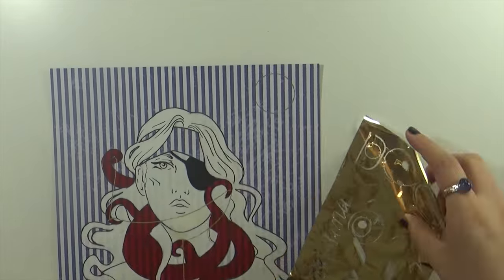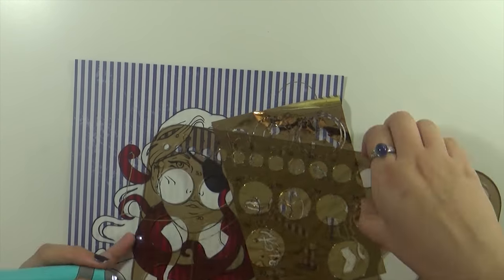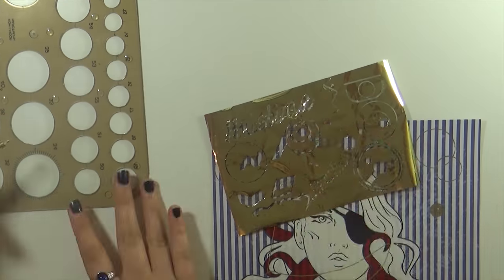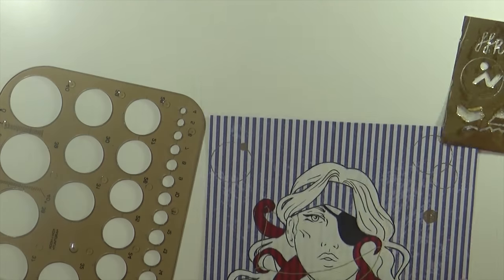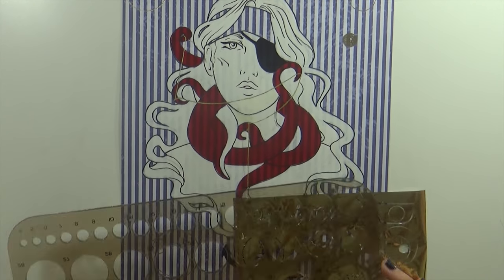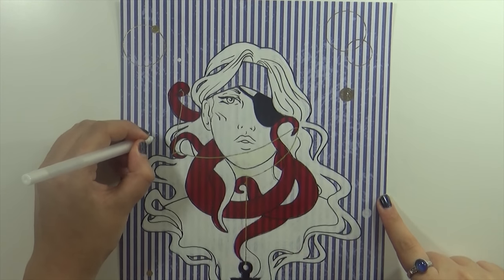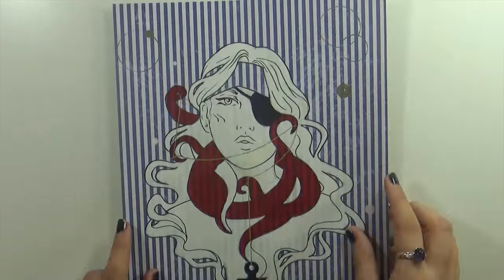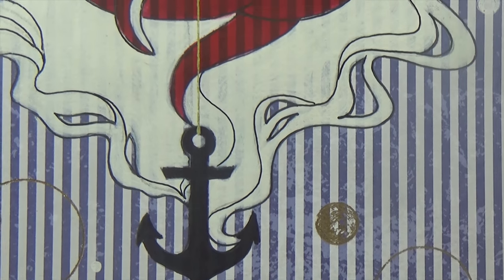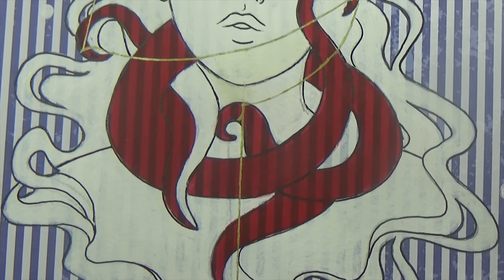Here I'm using a pretty cool tool that's like an early birthday present — my birthday isn't till Saturday but I got this a bit earlier. It's a foiling pen, basically a hot tool that you use over foil to transfer the foil onto your page. I used some gold foil with the pen to add some shimmer, just because I was curious and wanted to see what it was going to look like. And that's pretty much all that I did for this piece.